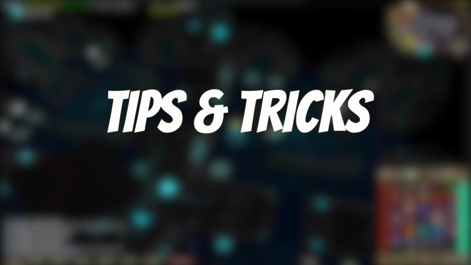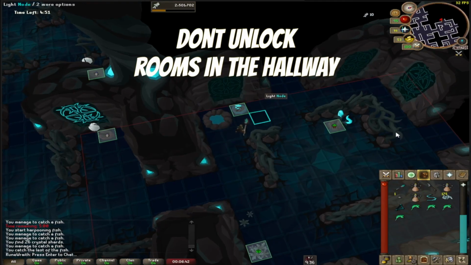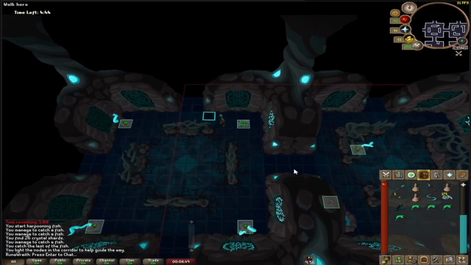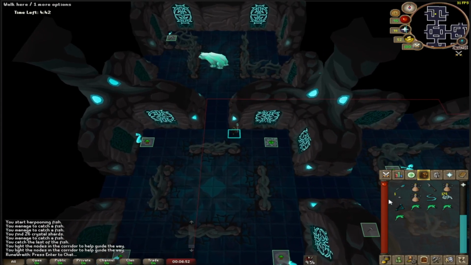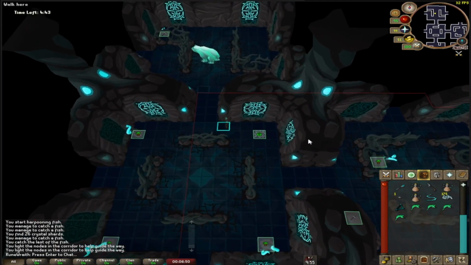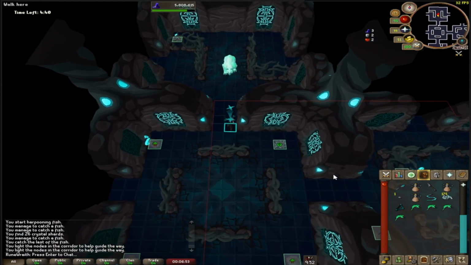So if there are any tips and tricks that I can give you during the entirety of the gauntlet, the first one is don't unlock rooms while you're standing in the middle of the hallway. Well, why don't we do this? It's because we don't know what's on the other side of that room. So if you're gonna unlock a demi-boss room, there could be a dragon on the other side. So as soon as you unlock it while you're standing in the hallway, that dragon will immediately aggro to you and launch an attack that very same tick, meaning there's just no way you're gonna be able to get your protection prayers up in time, and you're gonna take 30 damage right to the face almost every time because you're wearing no armor.